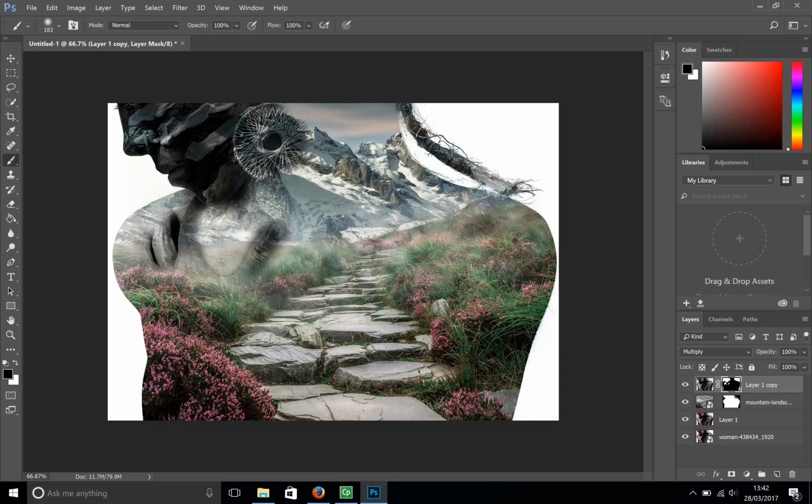If you create any errors whilst going over the image, you can press X to revert to white, and that allows you to bring back in the colour you originally placed. Alternatively, you can move up to the history tool up here and drag the brush icon or your last movement into the bin to delete it.